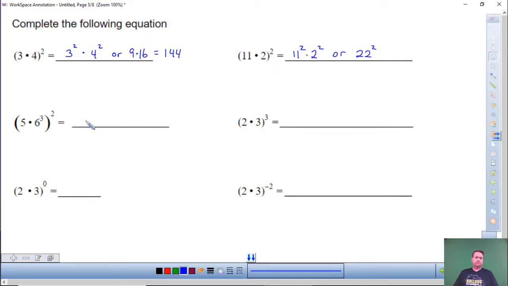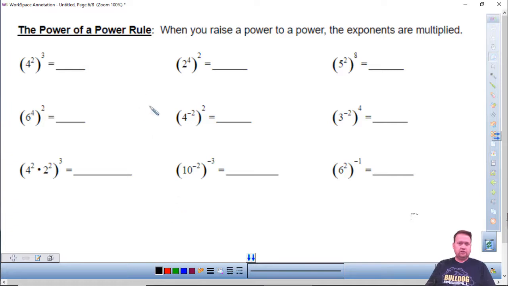Now, we're not going to get too bogged down in an explanation about the power of a power rule, but it'll be acceptable to just understand that if we raise a power to a power, the exponents are going to get multiplied. So 4 to the second raised to the third, we have a base of 4, we have a power on the inside of a 2, and then a power on the outside. And these two exponents are going to get multiplied, and 2 times 3 is 6. And so if I simplify it using an exponent rule, that's just going to be 4 to the 6th power.